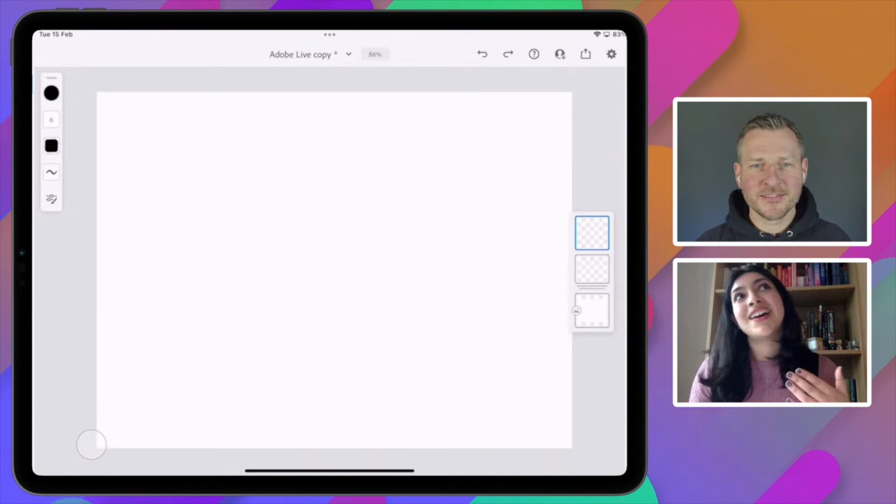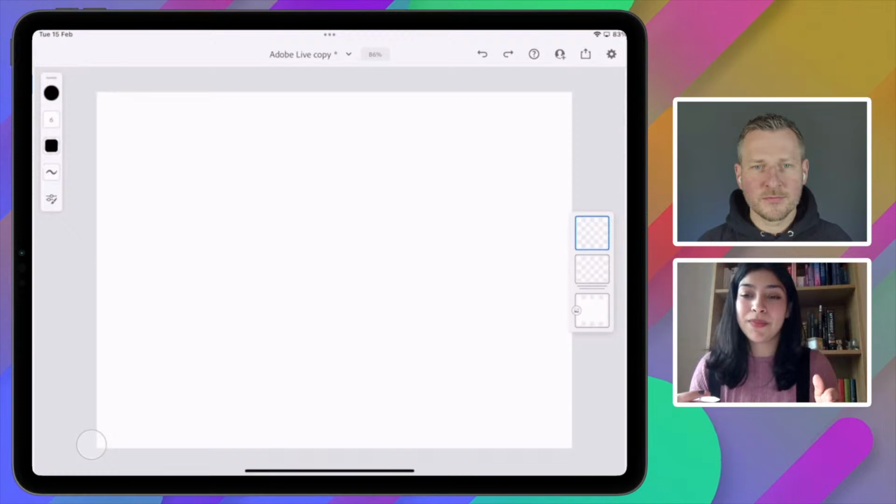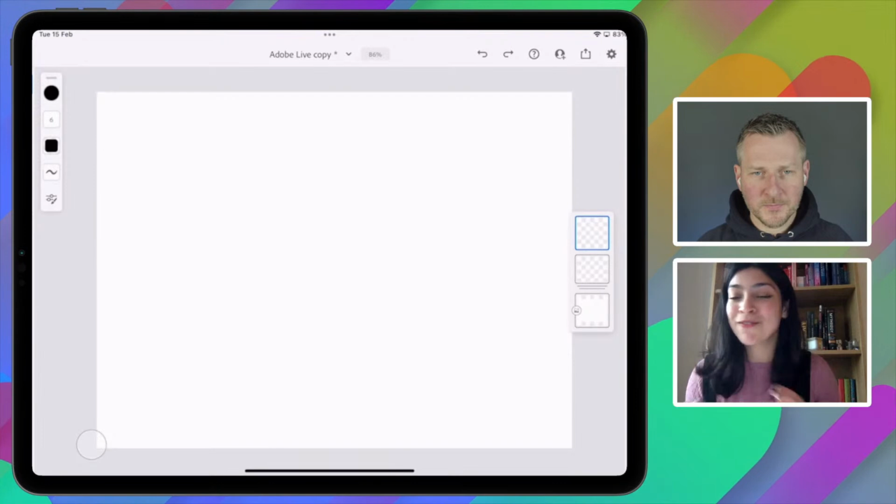And that choice to take out backgrounds and stop drawing backgrounds has led to me being commissioned to do more work without backgrounds. And that's sort of what I've become known for. And I didn't realize it was that easy. Like, if you don't like drawing something, maybe you don't have to.